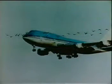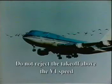Most bird strikes occur close to the ground, at the very time when there is least opportunity to appraise the situation. Nevertheless, the record shows that establishing flight path control first before taking action on the engine is a more successful strategy than taking immediate action with the engine. There have been accidents resulting from bird strike-related rejected takeoffs above V1 speed, and in each case, the airplane was in fact safe to fly.